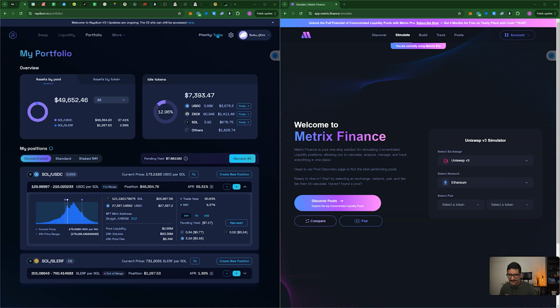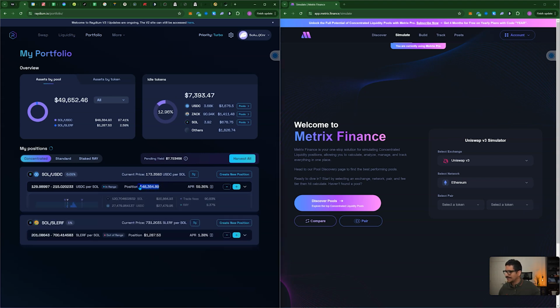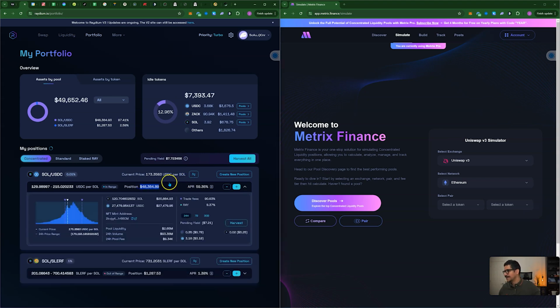The Solana pools just print. And I've been printing since March with Solana USDC. I've generated well over 25 grand in yields on a 45K to 50K liquidity pool, right? I've just taken out my profits and just stacking them, right? So I just want to stay exposed to these type of markets.